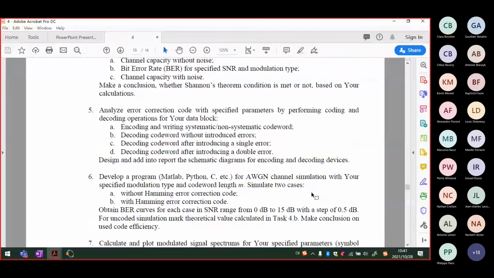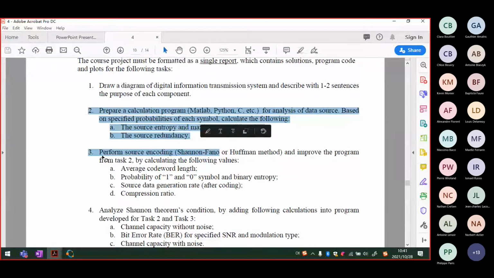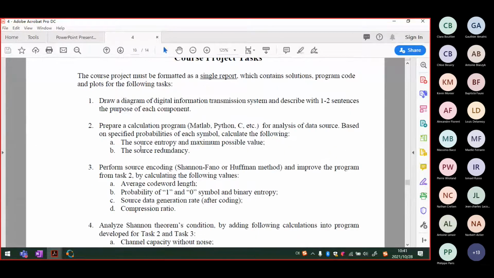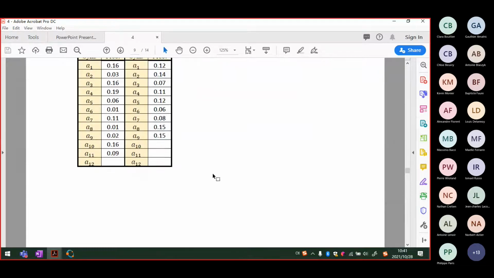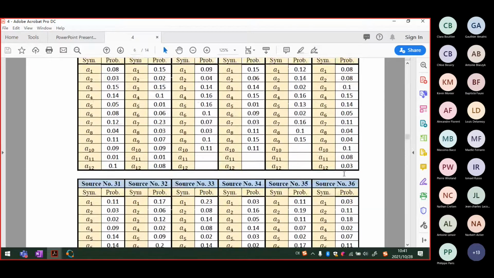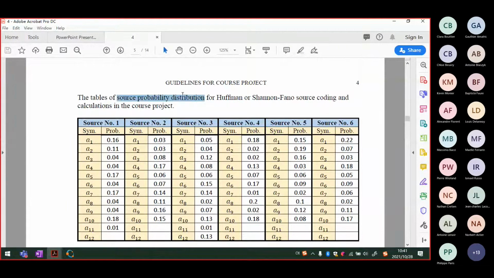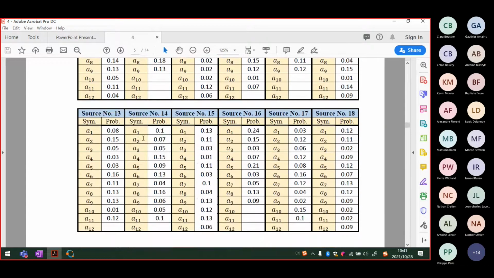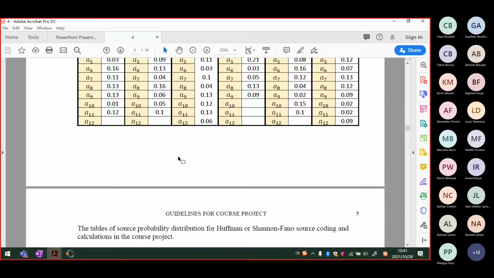Today we are going to solve task 2 and task 3. They are all related to information theory and statistical coding format. In this task, we will use the source probability distribution and the Huffman or Shannon-Fano source coding in our project, and everybody will have individual parameters.